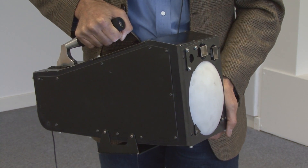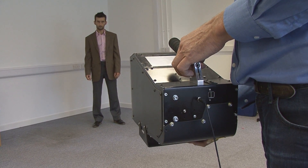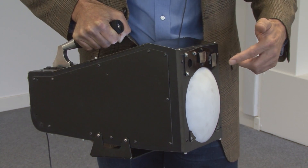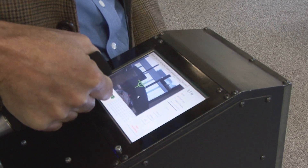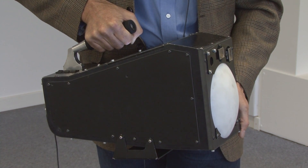This is a prototype of the radar scanning unit. It sends a beam of microwaves out towards the person. There are two receivers which look at the return signal. The information is relayed to a computer in the device, and the user sees on the screen exactly which part of the person is being screened or scanned at the time.